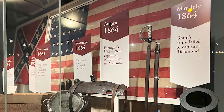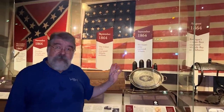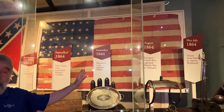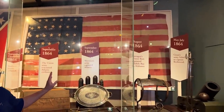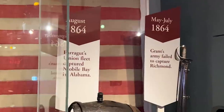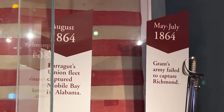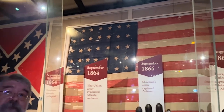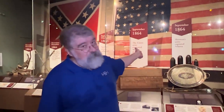All right, it's a naval flag. You can see the rope hoist on the hoist end. You can see that the fly end has been patched. It is tattered on the fly end. Pieces of the flag over toward the hoist side have been used to patch the fly end. It's got the right number of stars for August of 1864. And most importantly, there seems to be no other flag that we could locate that claims this provenance. So this really could be Farragut's flag, but if it is, he didn't nail it to the mast because there are no nail holes in it.